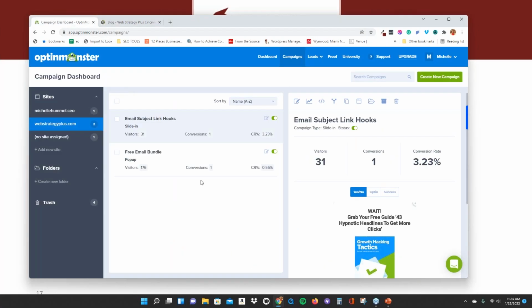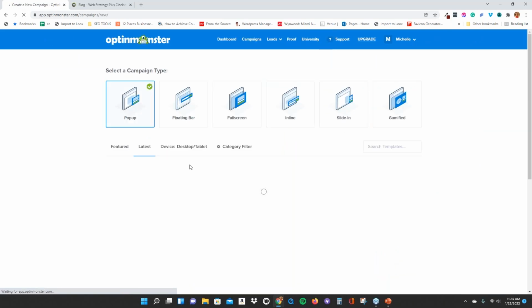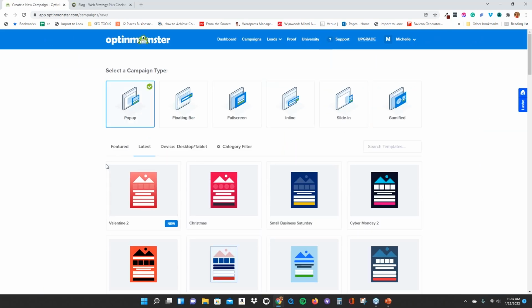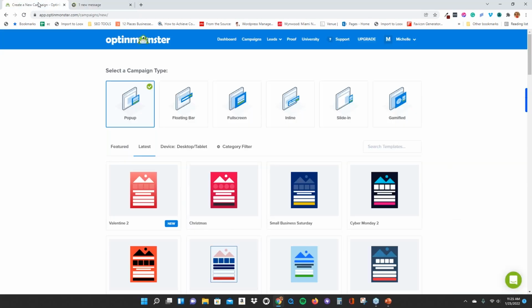Yes, so I wanted to show you how this works and how you can set this up with your Opt-in Monster. This is not a free tool. I do think that it does have some free options, but in my opinion, it's well worth the investment because all the things that are important can be done through this tool, and that's capturing leads. So this tool will allow you to create a pop-up so that if somebody comes to your website, it pops up with a little message, like that's typically what you would see on our website.